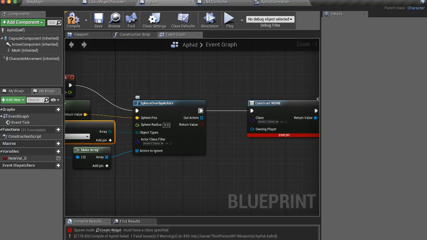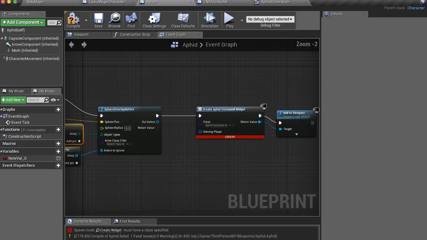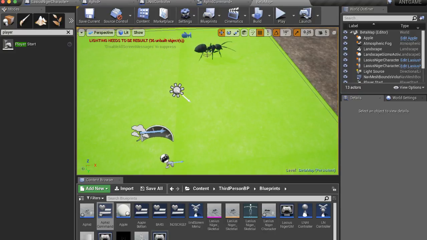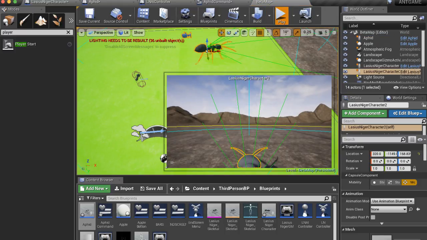Okay, so now let's go to here. So the class, it was the aphid command. Now it should be all dandy. Nice. So let's insert an aphid into the map. Okay, we'll be able to tell who's an aphid because it's tiny.